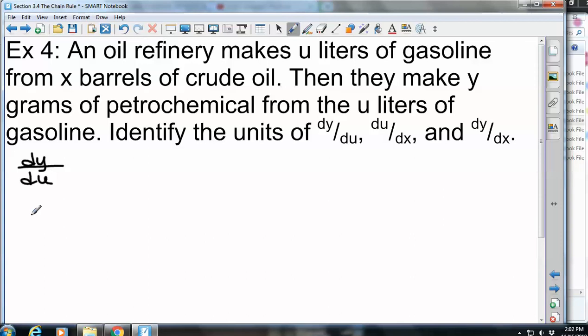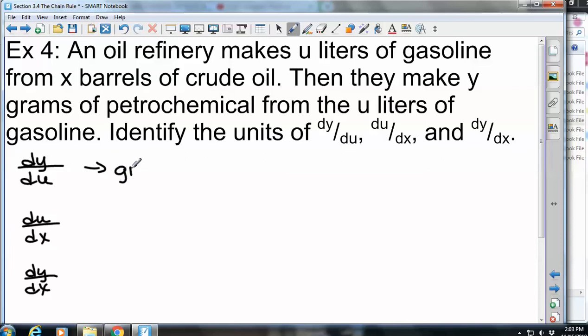So we'll talk a lot about different types of rates in here. And you'll find it's very, very important to be able to pick out the rates when you do these things. Remember, a derivative is really just a slope. You did slope back in Algebra 1, Algebra 2, college algebra. You know slope is a rate of change. So when you did those slopes, your units were something per something, right? Miles per hour, feet per minute, something like that. The y and the u, whatever your variables are, tell you which part to look at so you get your units. So when I'm looking at y, what are the units on y?